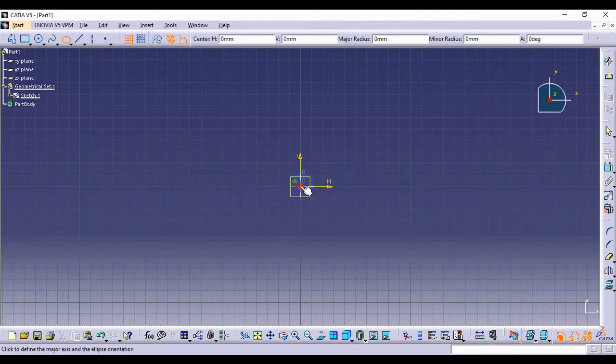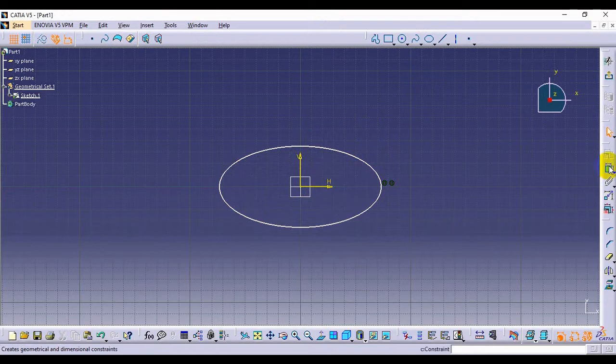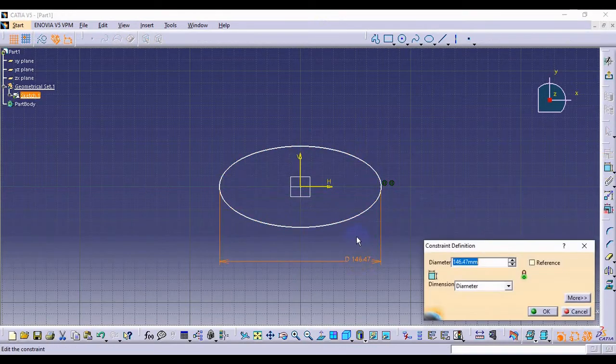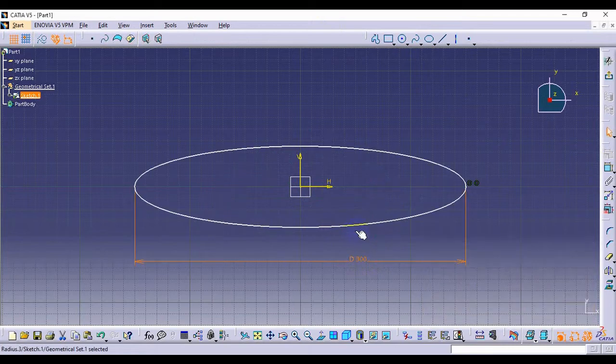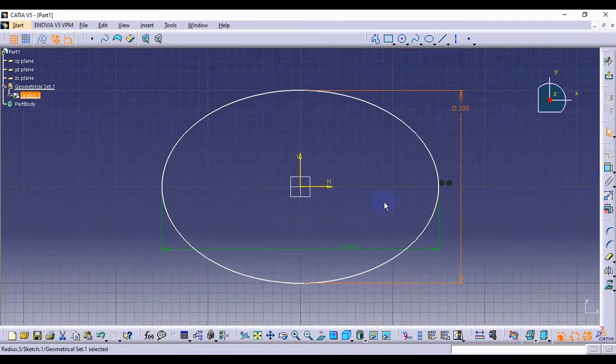I'm selecting the center and I will come up with this ellipse. I'm providing the dimensions. Right click, go for semi minor axis and say 200 mm. So this is the ellipse with full dimensions, 300 mm major and 200 mm minor.